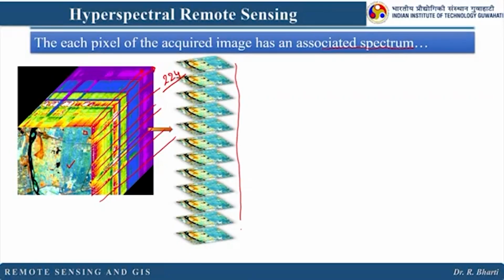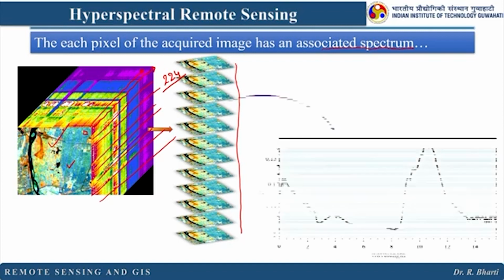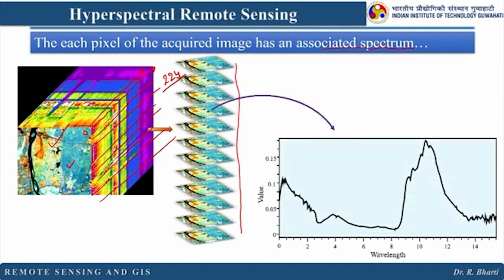So, if you want to display this, these are the images. This is just an example I have given. These are actually stacked together here in this case. Now, ultimately what is our intention? We want to characterize the object or the surface. So, how can we do that? We can derive the information of an individual pixel by deriving the reflected values across the wavelength.